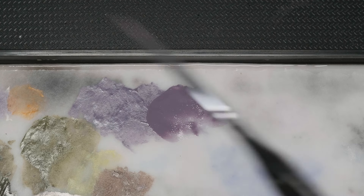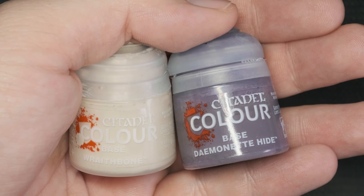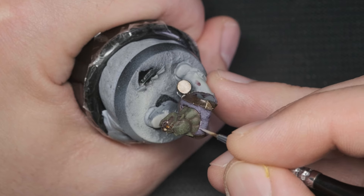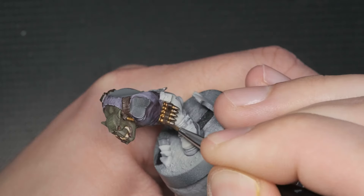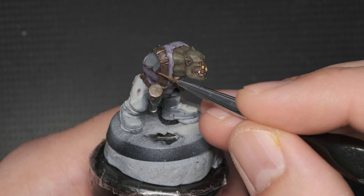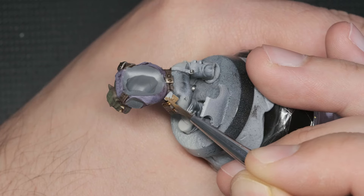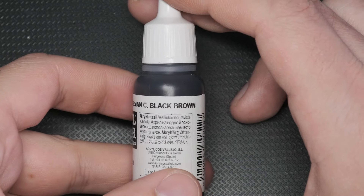To smooth out the transition, I've diluted the purple to a glaze consistency and painted it on again. Once that was done, I've added Dawnstone to the same color and painted the mix on the upper facing areas, creating more contrast in the fabric. After this step, I've added even more white to the mix and painted that on the edges of the jacket. I've reapplied Catechon Flesh on the leather surfaces, then highlighted them with Steel Legion Drab, painted on the edges and dry brushed on the leathers to suggest wear and tear. I also used this color to base coat the bag on his side and the belt holding his weapon. At this point the torso was almost ready.